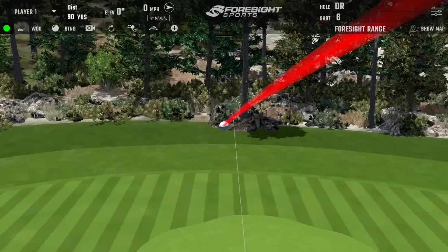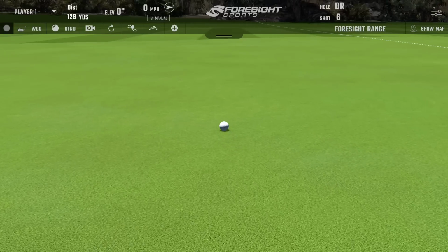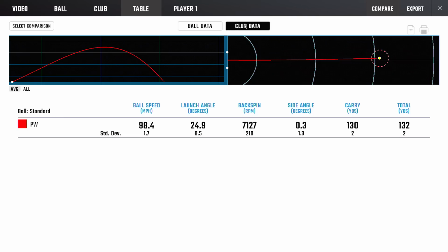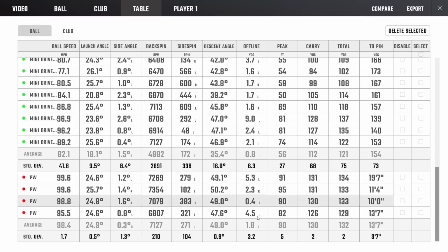A little bit thin, but it's still going to carry almost the whole way. Fairly forgiving. We're looking at some pretty low spin. That's probably the biggest concern at this point. We're not spinning it all that much. Fair enough. We've got a decent land angle around 49 degrees, so we are going to stop these. It's not an issue.